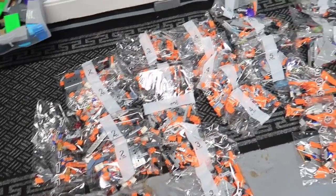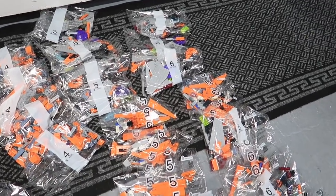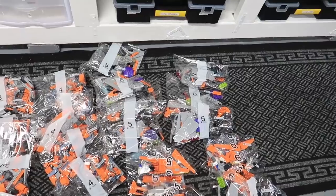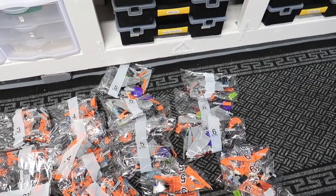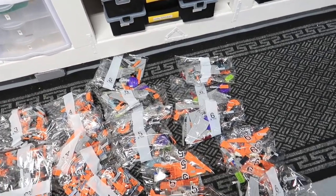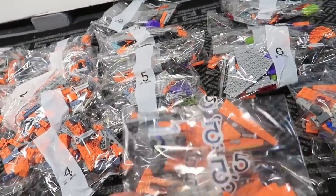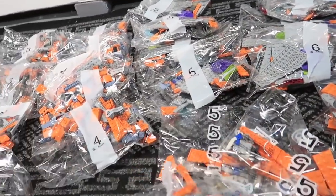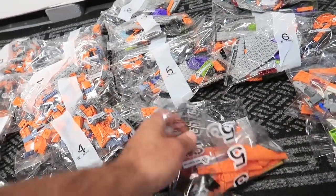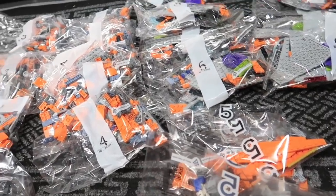Here's something that I've seen before, but I've never actually had this happen. At first I thought because I got sets from 2 different places, that maybe one was a European set or something, had different bag numbers. I don't know. But it just has 2 bag 5s and 2 bag 6s. So in this instance, you don't put them all together. You treat them as, like, say it's one of those a small bag, because that's quite small. The only reason they do it, I can tell. Well, I guess I can't tell. I thought it'd be to separate the wedges or whatever they're called, so you don't get different ones in the same bag. But so yeah, there they all are.